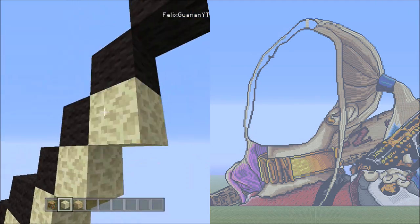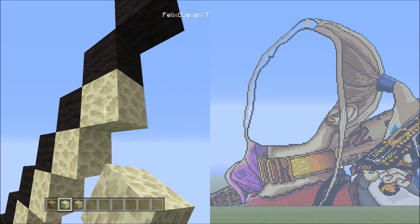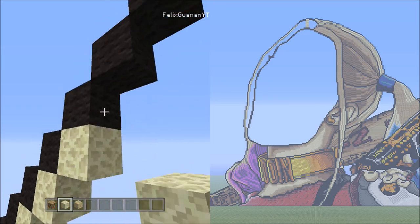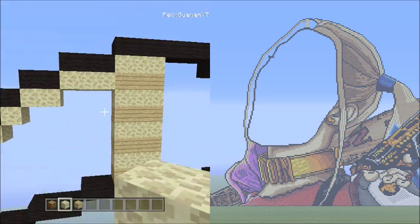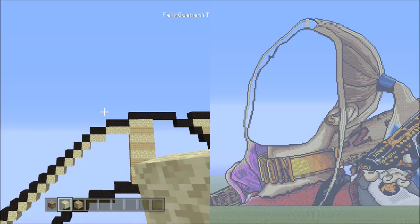And there we go. It's a lot of tracing, but I'd rather just do tracing instead of instructing you one by one. Okay, so there we go. Pretty easy.